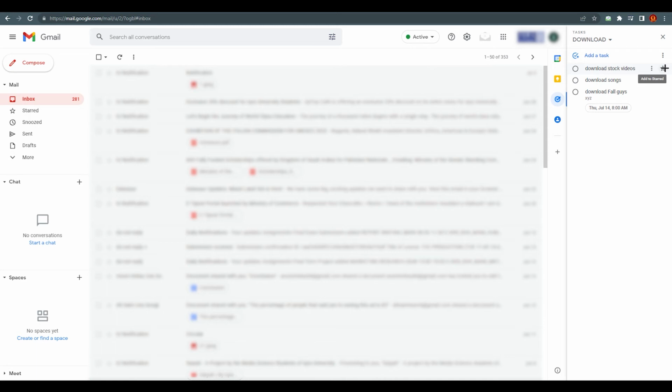an individual task if you want, or you can go in your open menu, like for this task only. You can also open the menu. You can add subtasks, like which stock videos you are going to add. We can add that in a subtask, and you can open a different list from over here also, and you can delete it obviously, or you can just mark it from here, like if I have downloaded all my stock videos, you can just mark it from here, and you can see we can undo it.